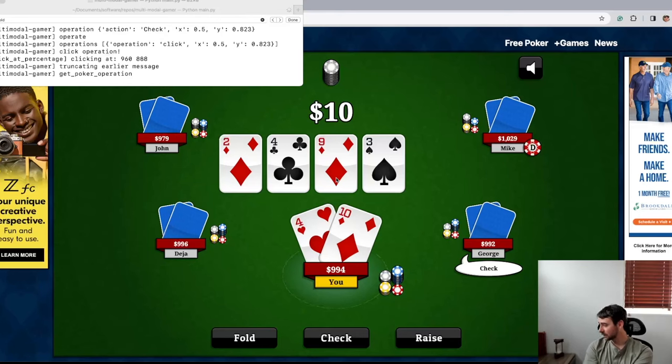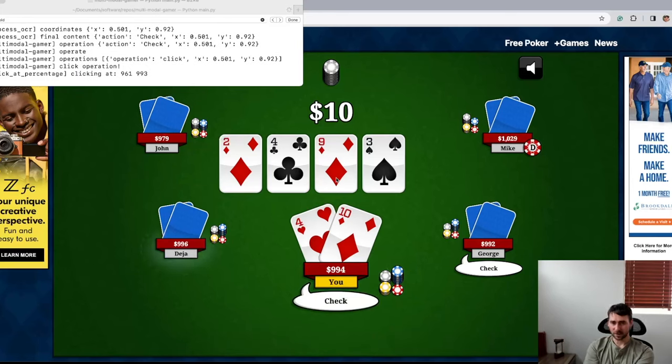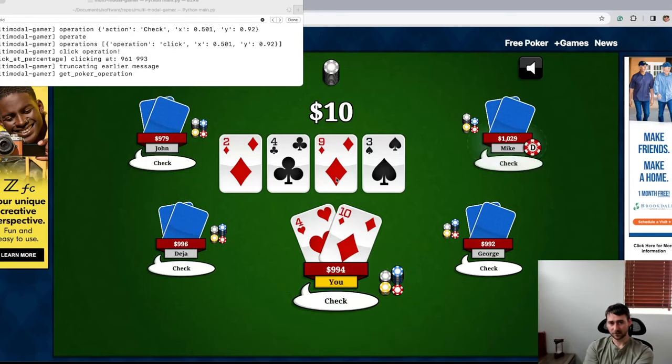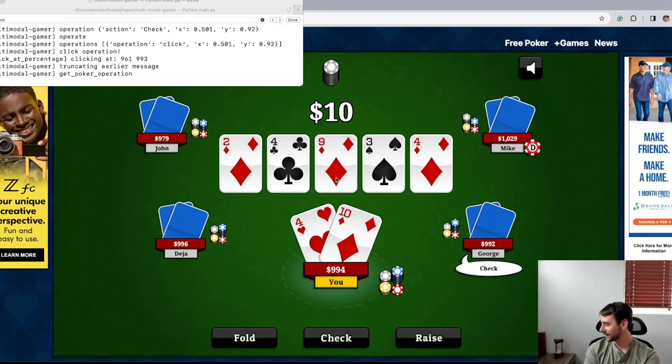Let's see. Okay, it's gonna check. I think that's the right move, and it consistently decides that. So, okay, that succeeded. So everyone's checked. Sweet. Okay, we are good. We got a 3-4s. That's awesome.